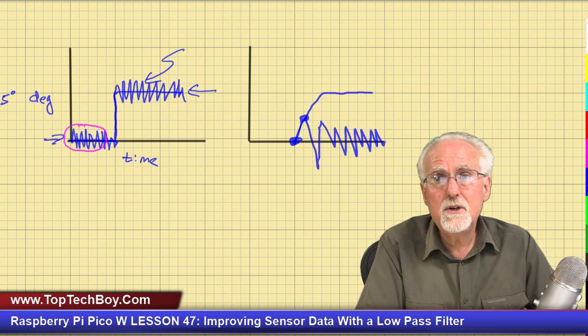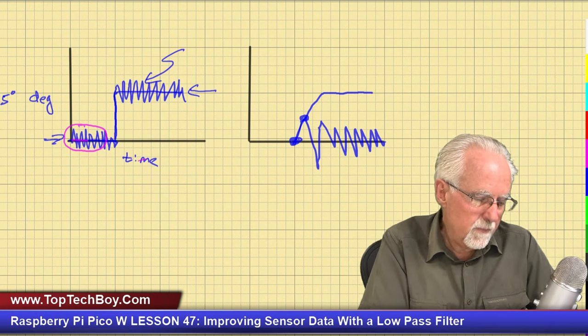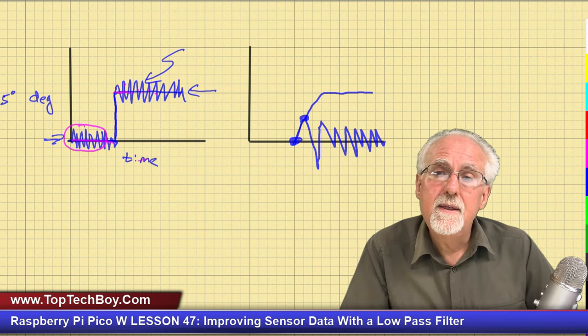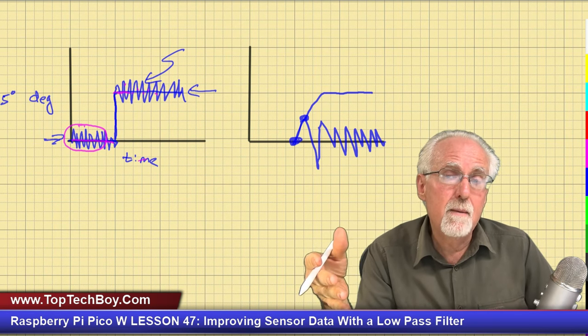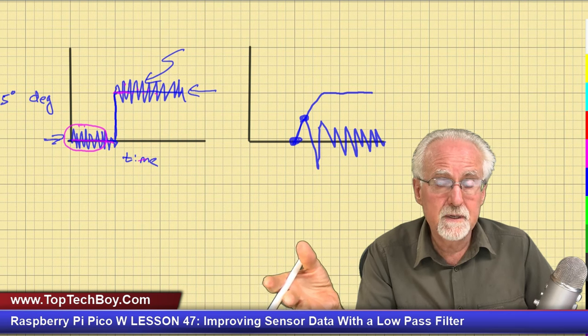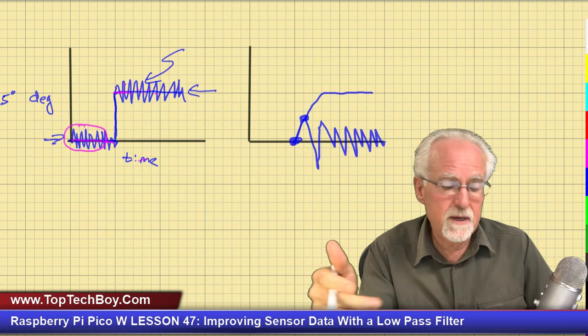Because it could just be going up and down and up and down. But if all of a sudden many measurements are reflecting that a real change has happened, then I begin to trust the data that I'm getting. And so the whole concept behind a low-pass filter is don't automatically trust the new data coming in.